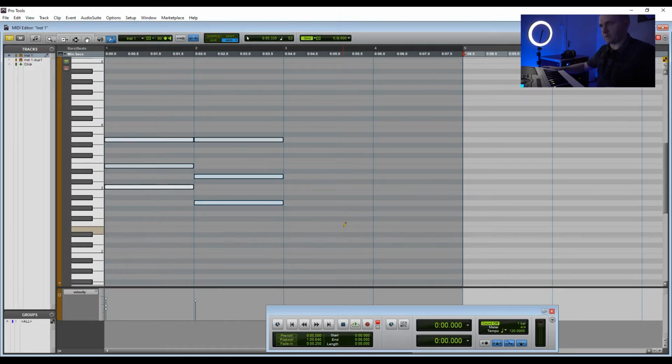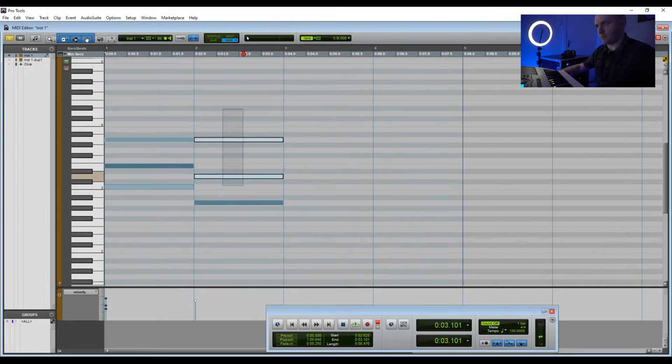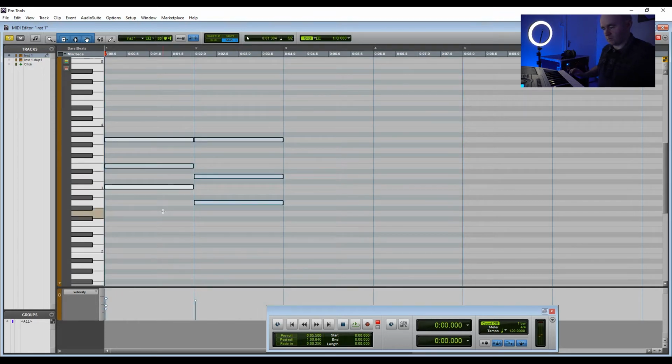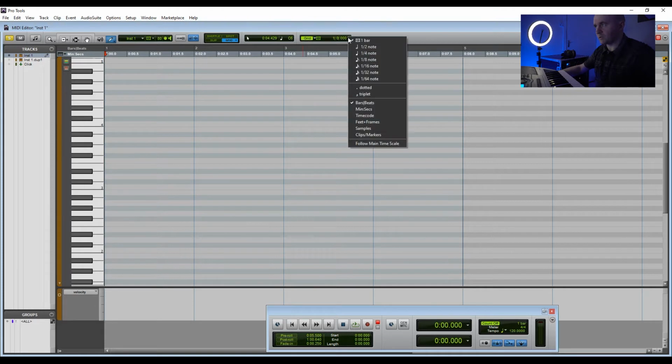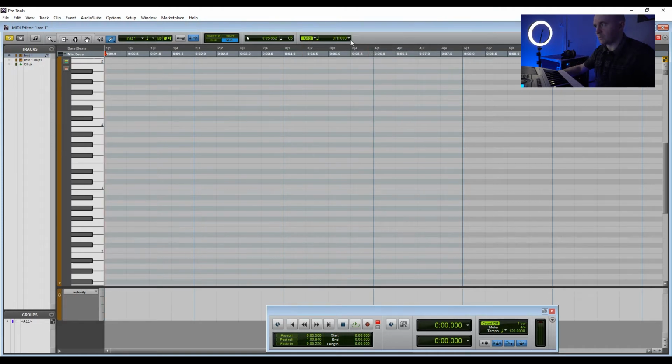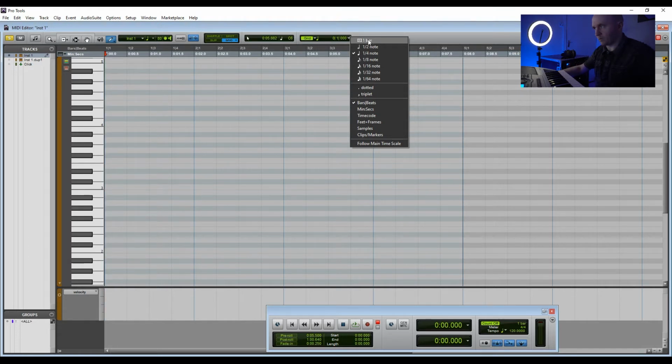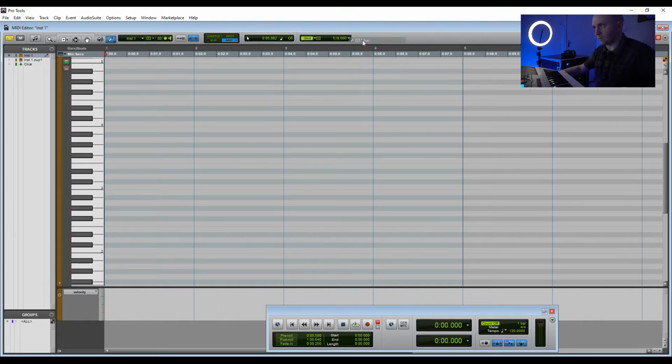So let's get started. I'm going to click the Smart tool up here at the top, that little frame, and I'm going to highlight all of them and press the backspace or delete button on the keyboard. It's a PC. So we're going to get the pen tool here and we're going to draw in a chord. First of all, you have to make sure that you're not on quarter or half or 1/8 notes, but one bar up here. This one at the top you have to click.